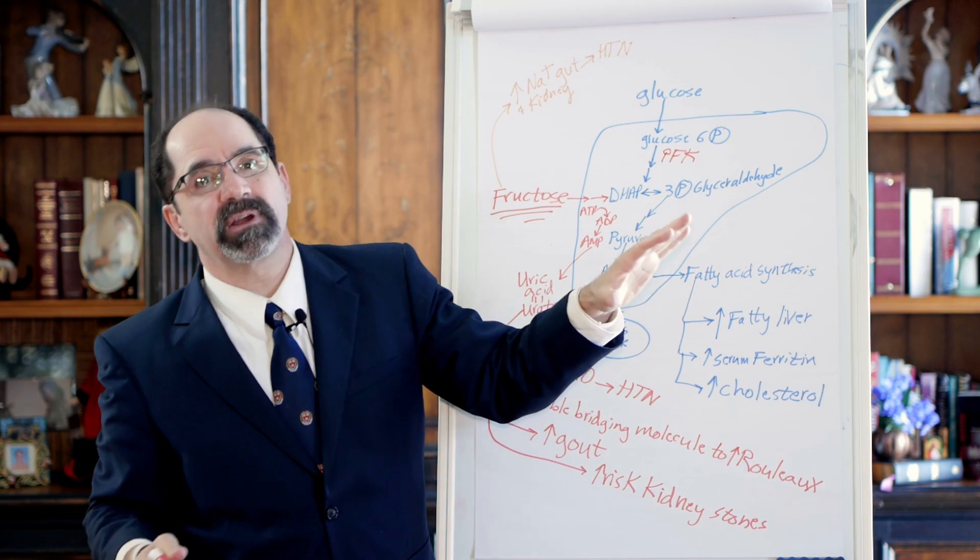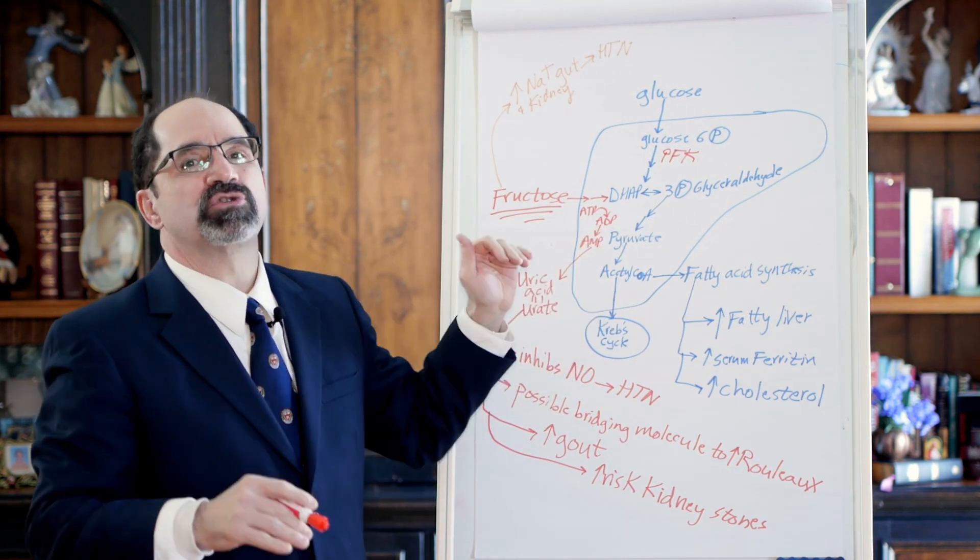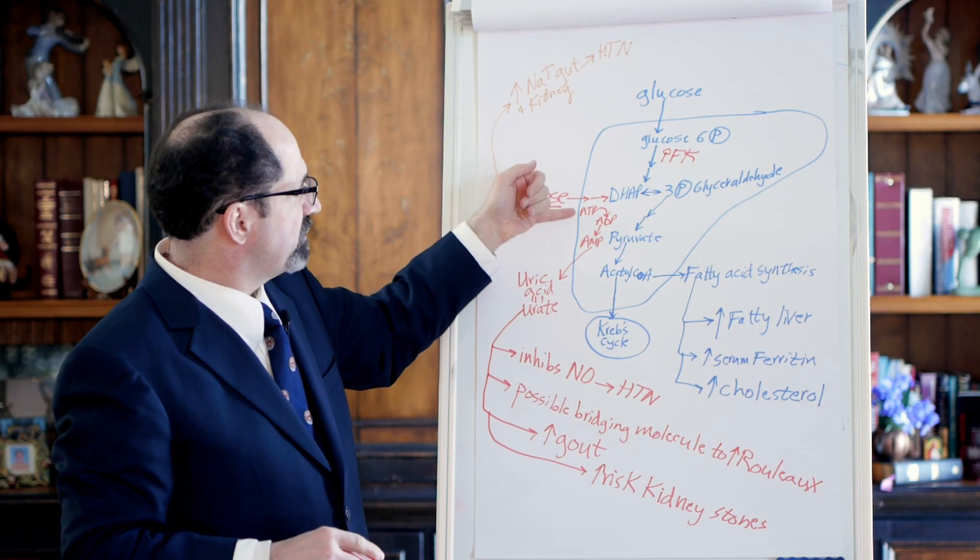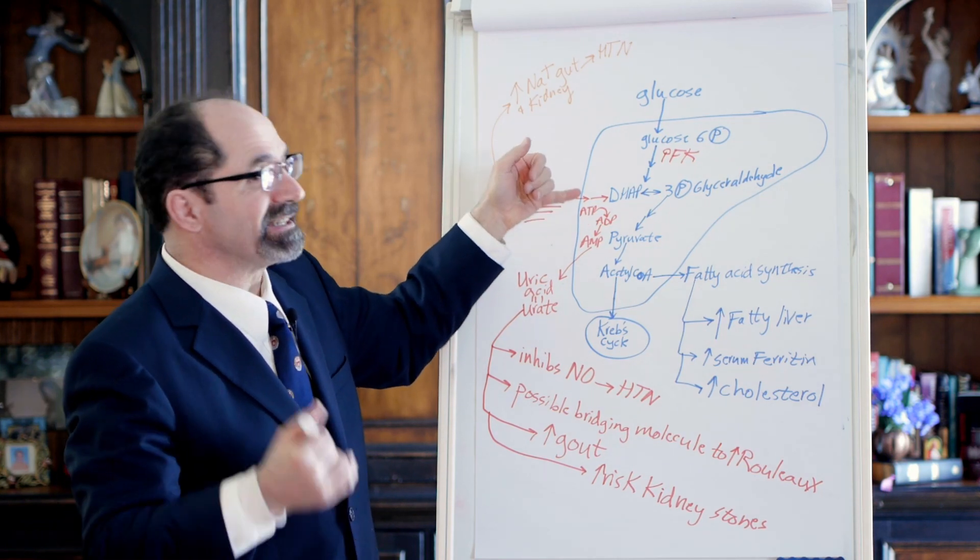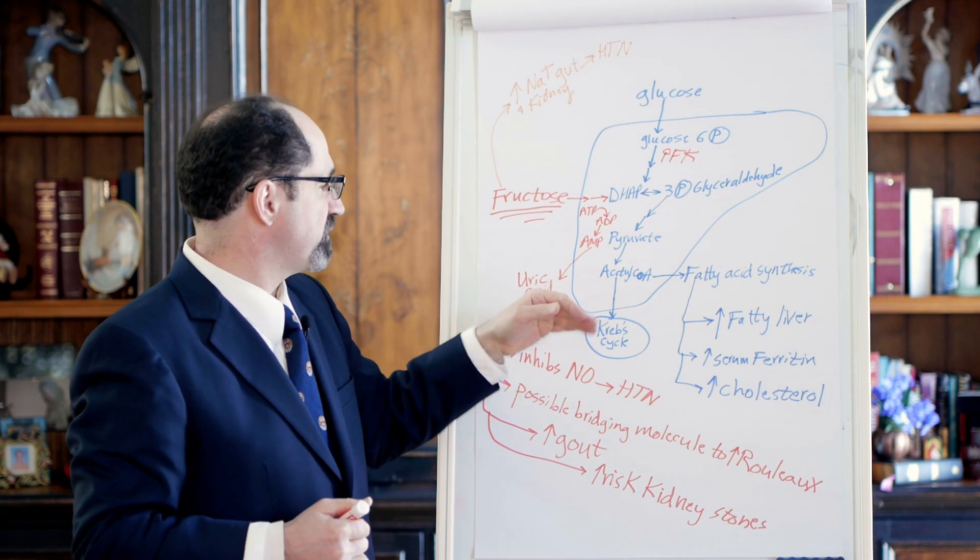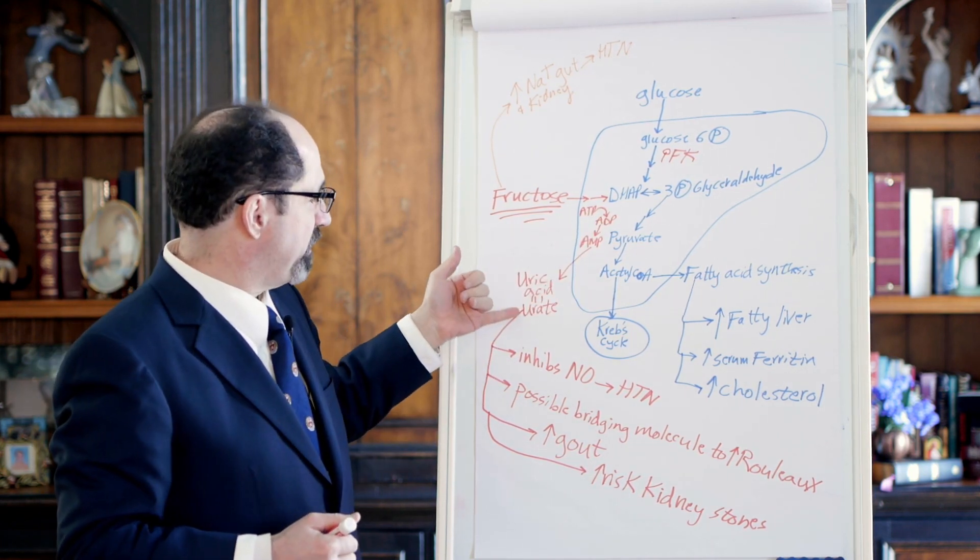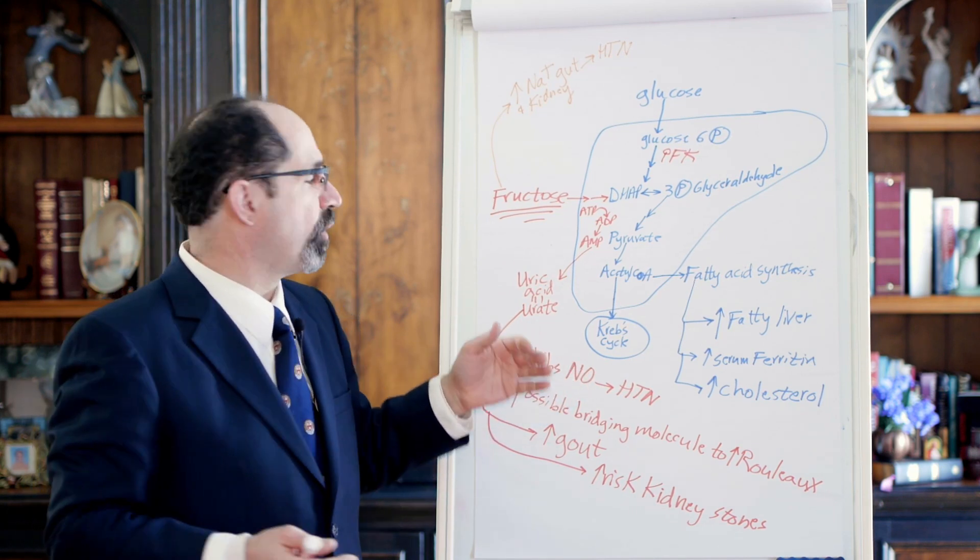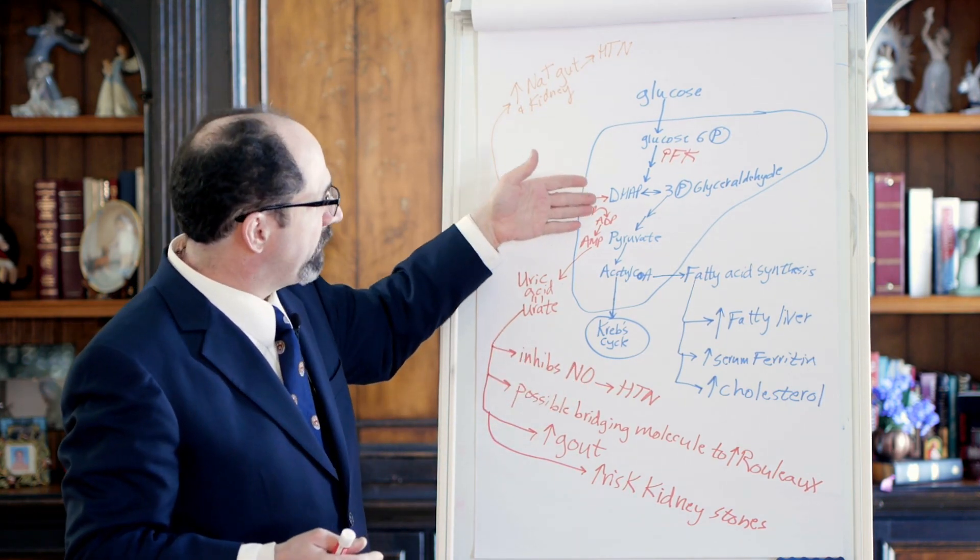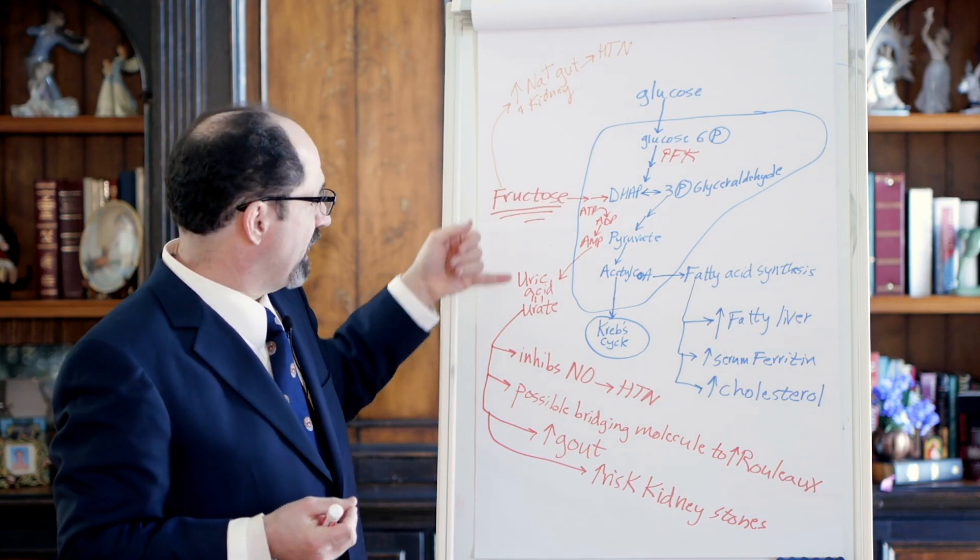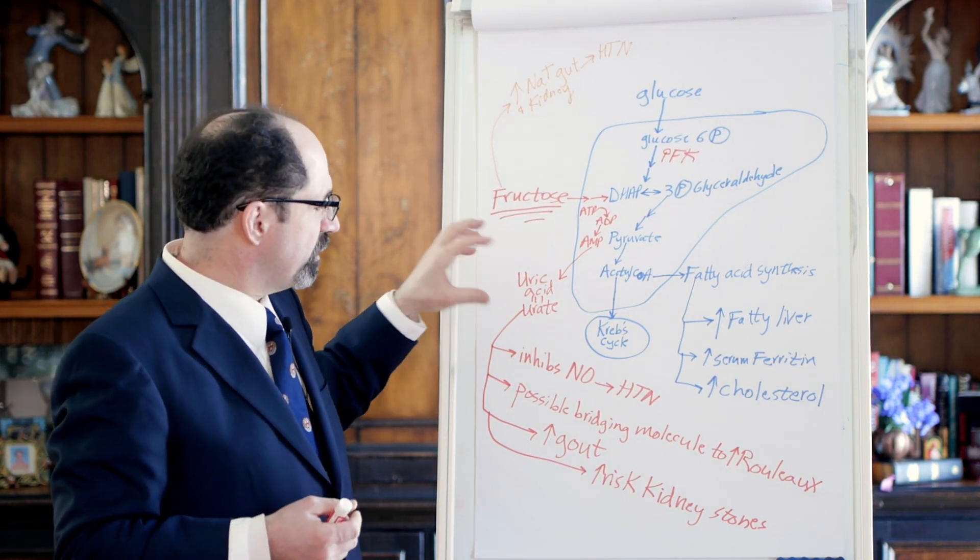And the key point about all this is it's subsequent to the big regulatory steps, PFK, phosphofructokinase enzyme. And what that means is fructose just hits the liver as a bolus. There's no regulatory control of it. And after it's phosphorylated, this adenosine triphosphate goes to adenosine diphosphate and then adenosine M for monophosphate. And this actually progresses all the way to uric acid.